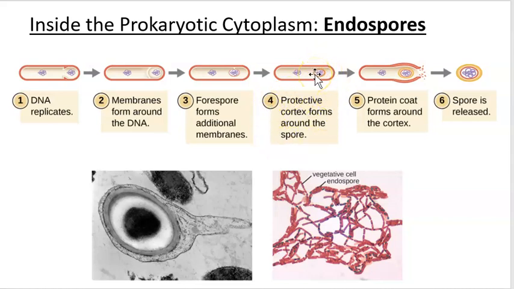And then they're going to form a protective cortex around there. And this is where the cells are going to use calcium and other kinds of chemicals to form this almost bony-like material around there. And as if that isn't enough, having membranes and then bone around it, they make another protein coating all the way around the cortex right there. And this is what is actually being stained when you look at the endospore stain. That malachite green is actually slipping into the keratin protein, which is the same kind of stuff that you're going to find making up your skin.